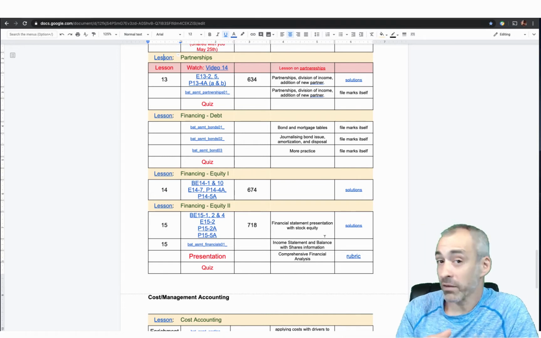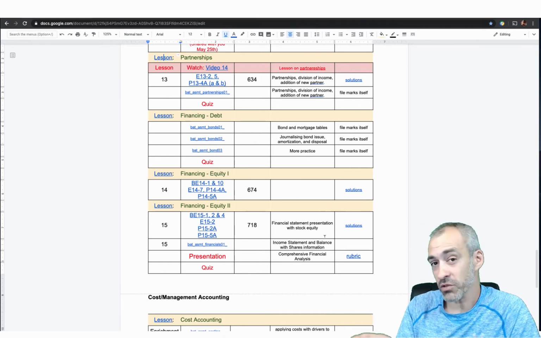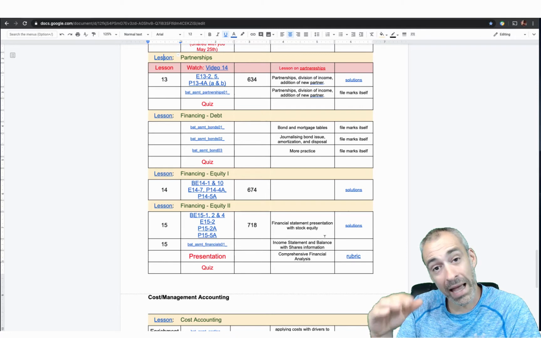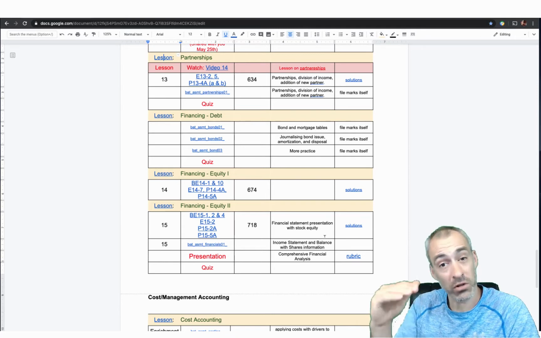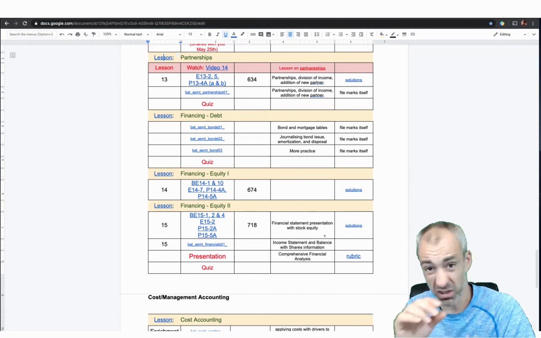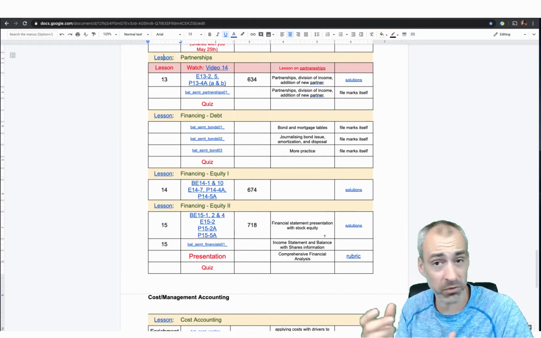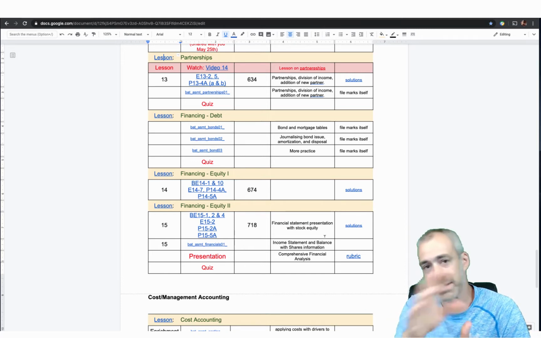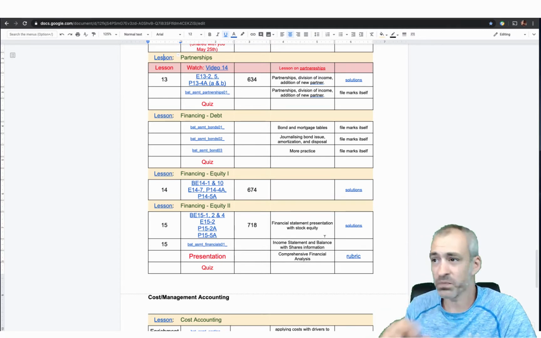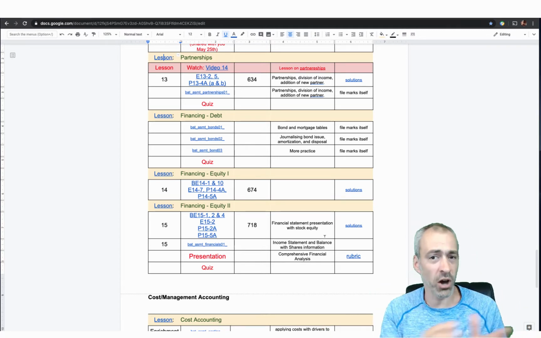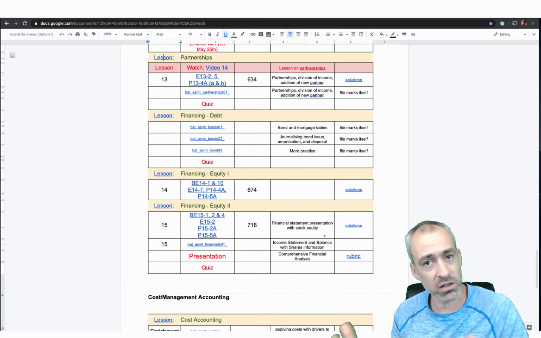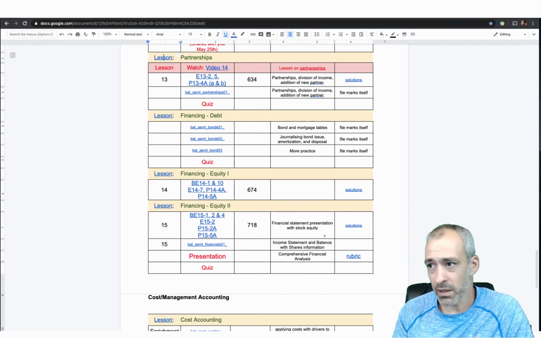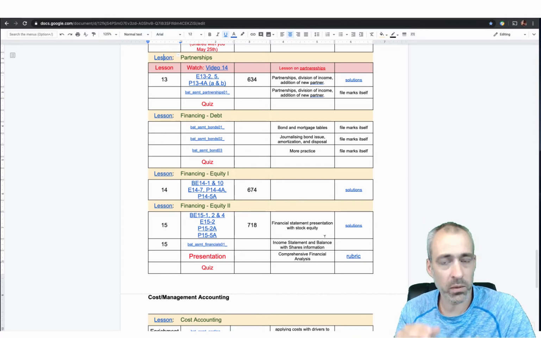But equity is kind of important if you go on and study business or accounting, to know how to look at the equity section of a corporation because of all the share accounts. It's different than just that one capital account from grade 11. So those are probably our main topics that are left: a quick dabble in partnerships, a little bit about the pros and cons of debt versus equity for financing to raise money, and then some equity. Look at the equity section.